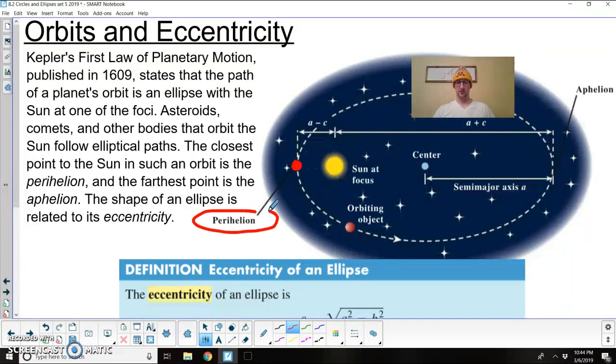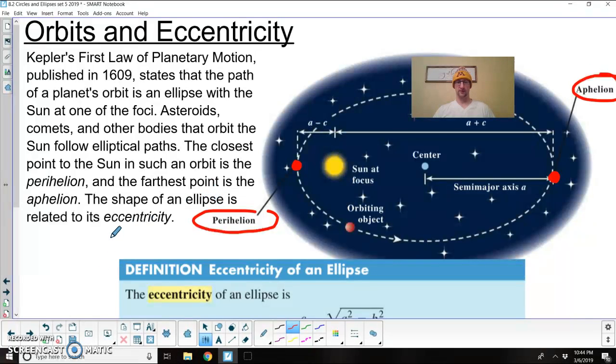And words given there. The farthest point, when it's at its furthest point away from the sun, is going to be way over here. And that we call aphelion. Ap meaning away, and helion again meaning the sun. So the furthest away from the sun would be the aphelion. I don't know if I'm pronouncing that right, but it'll be okay.